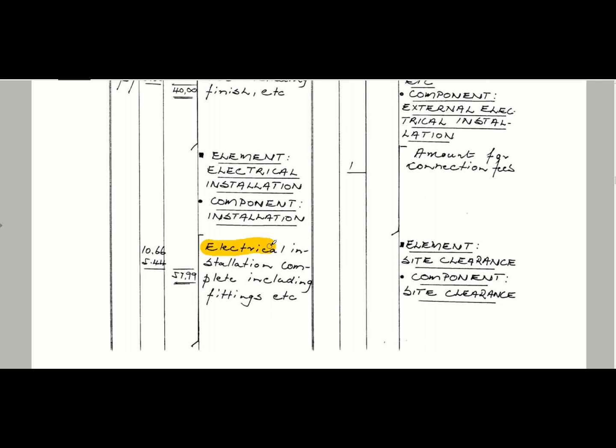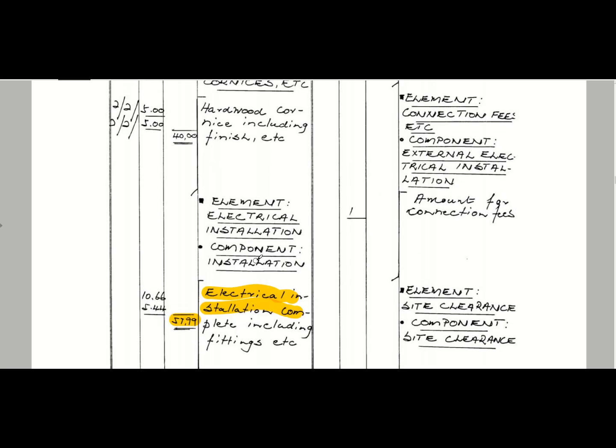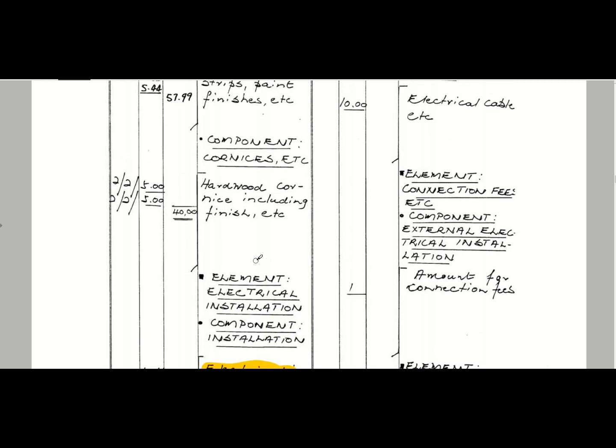Okay, you will see the electrical installation is measured in square meter. Again, here you've got the option to measure it per light fitting, per electrical fitting, or per square meter. It's just easier to do it per square meter because you can easily convert your existing bills of quantities to a square meter rate for your electrical installation. The same with your plumbing.